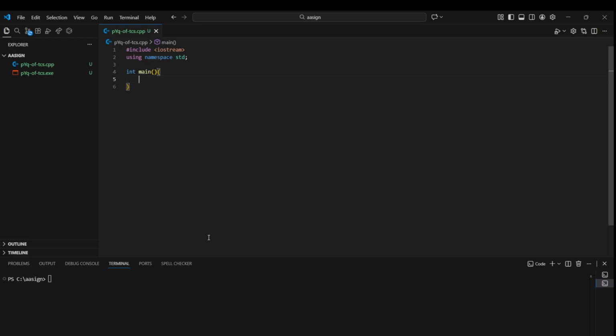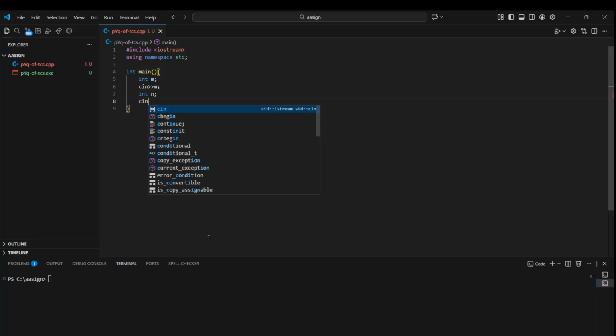First we take int m as input with cin m, and then we take input n with cin n.